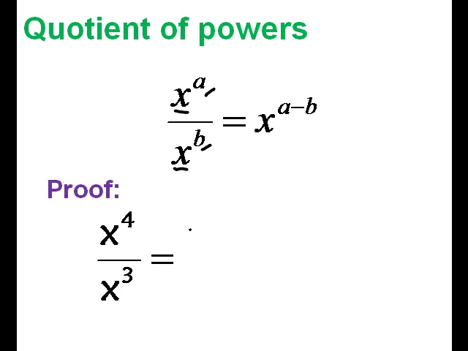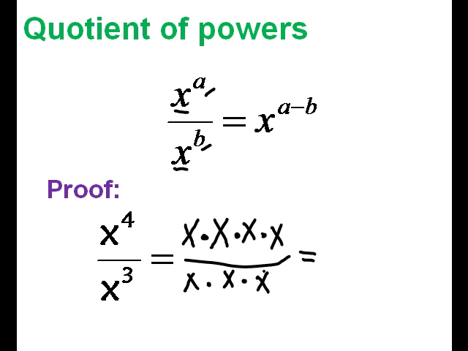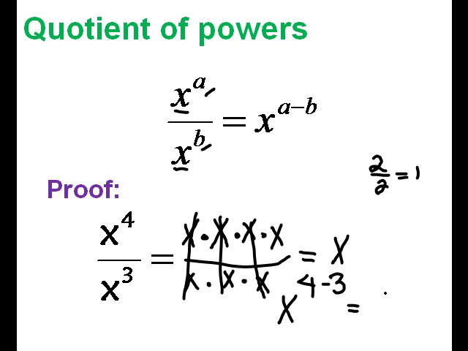Let me show you how that works. x to the fourth is x times x times x times x. And x to the third is x times x times x. Well remember, if I had 2 over 2, that means 1. So x over x cancels to 1, x over x cancels to 1, x over x cancels to 1, which leaves me with x. Well, that's the same thing as if I said x to the 4 minus 3, which is x to the first.